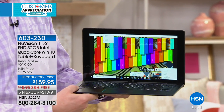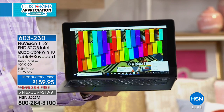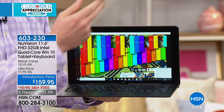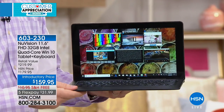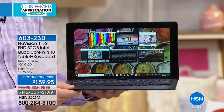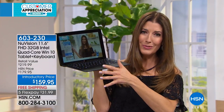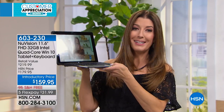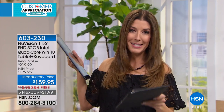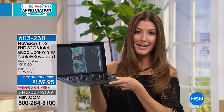And let's talk about the quality of this construction. It already has exceptional quality under the hood, the power, the speed, the memory. But actually, just the construction of it, it's very durable. Have you ever purchased a tablet and had a floppy, kind of plasticky keyboard that wasn't very easy to use? It wasn't very ergonomically designed? This is a serious tablet with a serious keyboard. This is all solid, beautiful metal construction. It has weight to it.